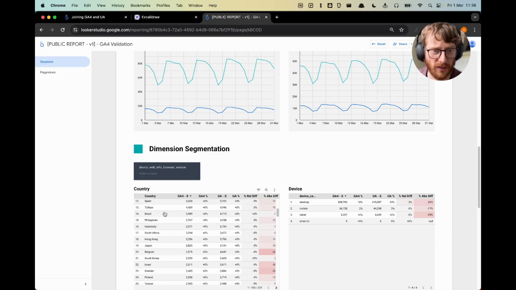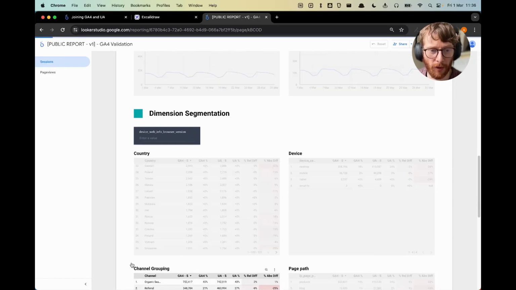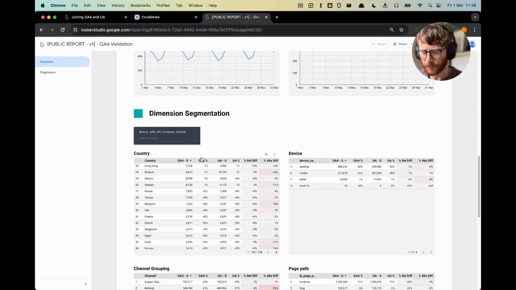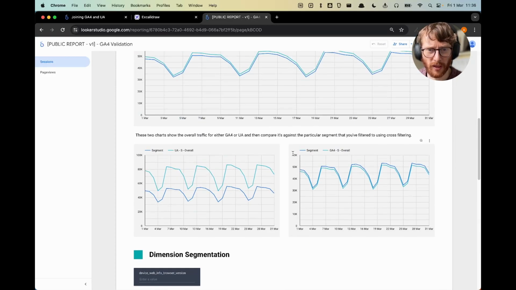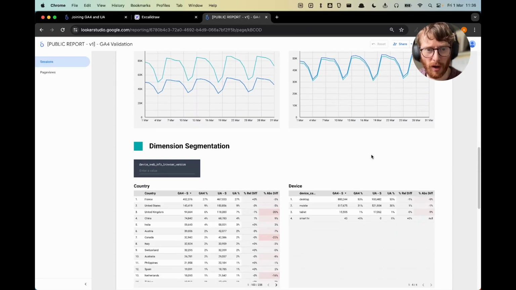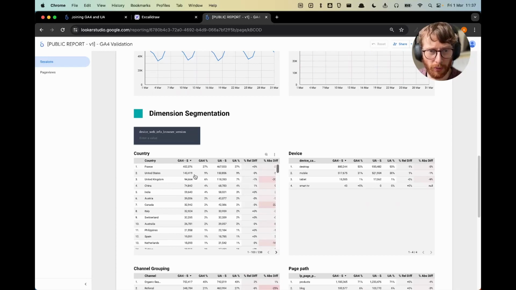And this is the process that you're going to end up wanting to run here, right? The process is going to look like: take your UA and GA4 data, join them together so you get them over a graph, and then also join them together and put them on tables, get this percentage breakdown, and calculate the relative difference. These numbers here are all pulled through from BigQuery, so you can't directly just copy this template, but this should hopefully be a good inspiration of the type of setup that you want to build, and I think most of this is possible within the default connector, although you might need to export it to Excel and just calculate, for example, some columns like this.